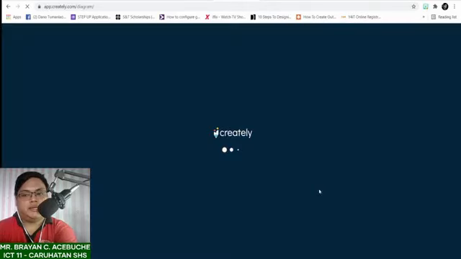And there you go. Okay, so create link. Just wait a bit because of course it is loading all the diagrams and all the objects that you might include in our application. And while waiting for that, maybe we can proceed first to our next topic, how to get this tool.